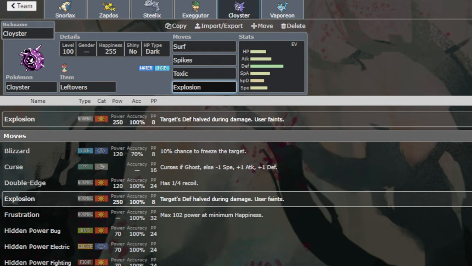Keep that in mind. Cloyster is fast. It threatens out Snorlax because it can Boom on Snorlax. The ideal target to Boom on with Cloyster is Zapdos or Snorlax. Or Raikou, I suppose. And you get plenty of points of entry on the Normal resists, and on Snorlax itself.